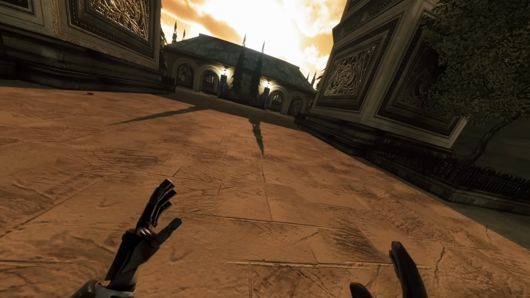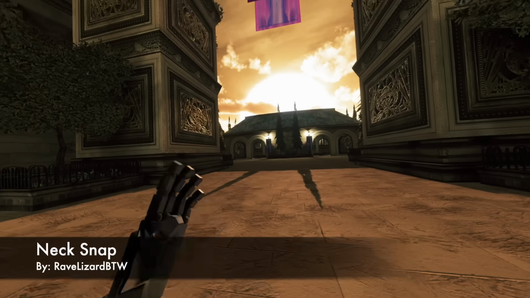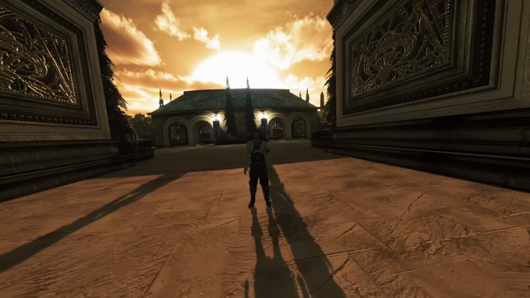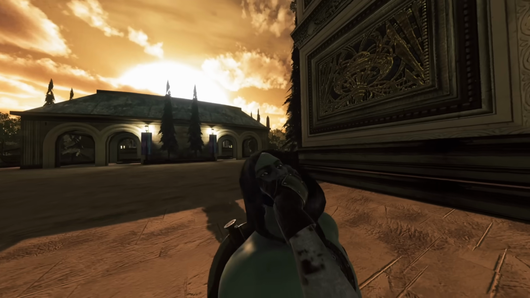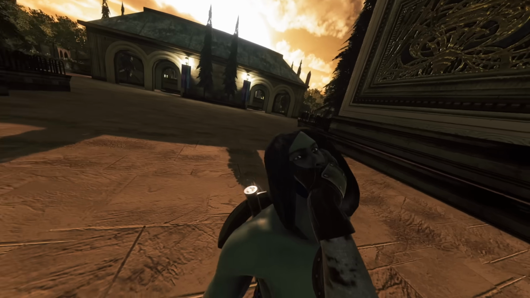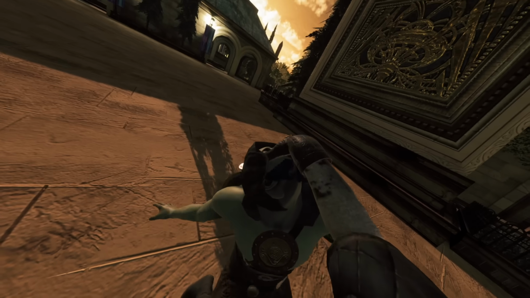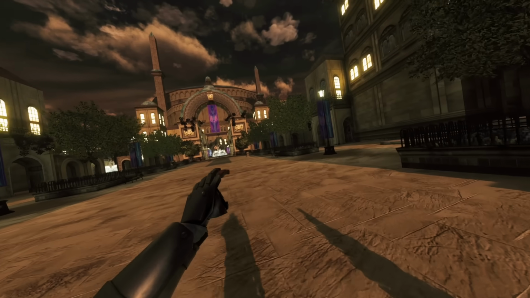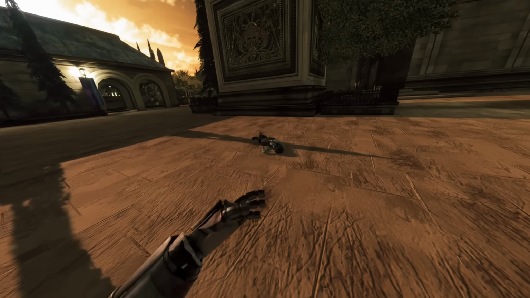Up next, we have Neck Snap, or Neck Snapping by RaveLizard, by the way. This one is pretty straightforward. Let's spawn a person, grab them here, and as long as you're grabbing them here and then you use the trigger, well, you can snap the neck. It's pretty much an instant kill, but why does it enhance your Star Wars experience? Well, allow me to show you.